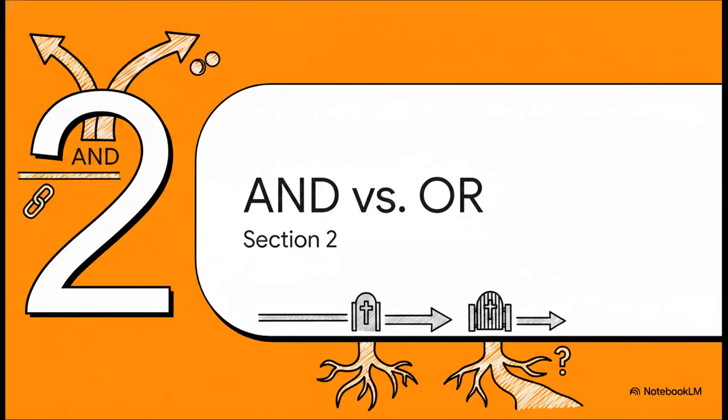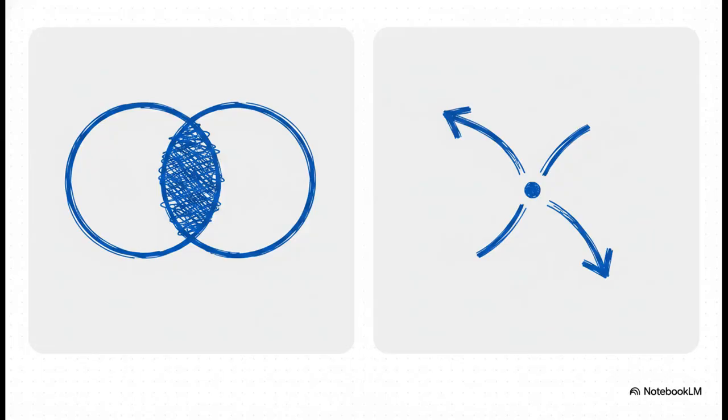Moving on to Section 2, Understanding and versus or. This is where we look at the two distinct paths these math statements can actually take. Notice how these two fundamental behaviors are basically complete opposites. On one side, we have the and scenario, and on the other, the or scenario. For an and statement, both parts of the inequality absolutely must be true at the exact same time. It's a strict overlap. But for an or statement, only at least one part needs to be true. It's an either-or situation. They are total opposites in how they shape our middle zone, and honestly, understanding this difference is the secret to mastering the whole topic.